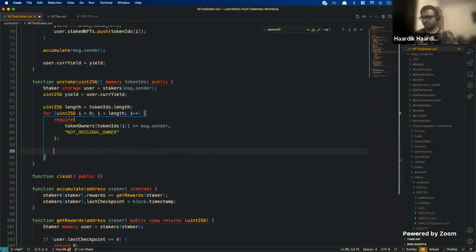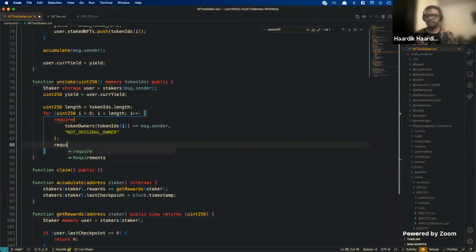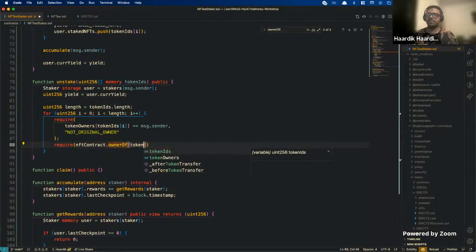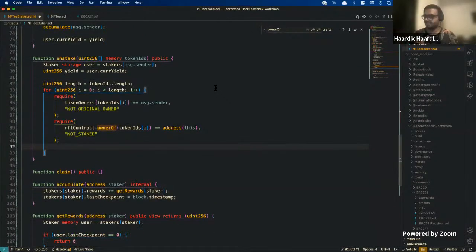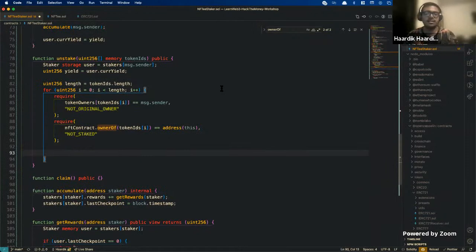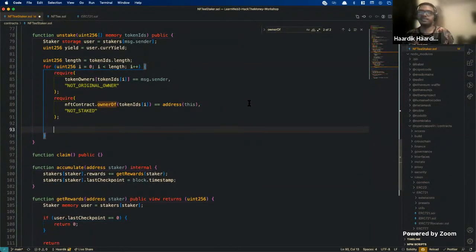And actually, just to be safe, we can also add a second check saying, in case we miss this line, but I don't think this is super important because you will see why, but we can check if token ID is I, the owner of the NFT currently must be our smart contract and nobody else. Actually, yeah, maybe if your smart contract further sends the NFTs out to somebody else for some reason, you can only unstake if the contract still actually has it. So we checked that the NFT is actually staked and that the person asking to unstake was the actual original owner, right?